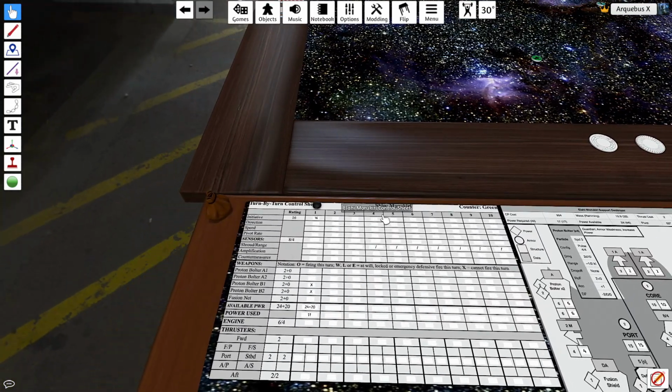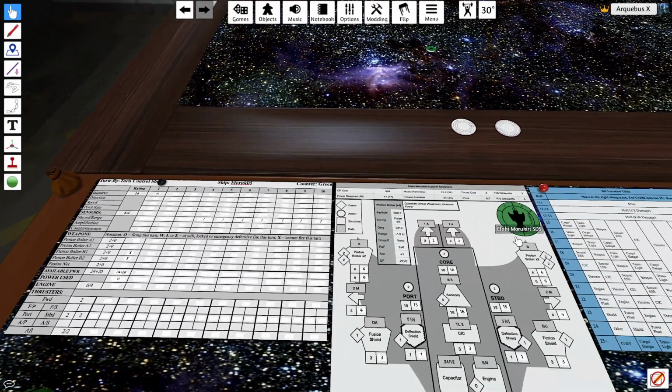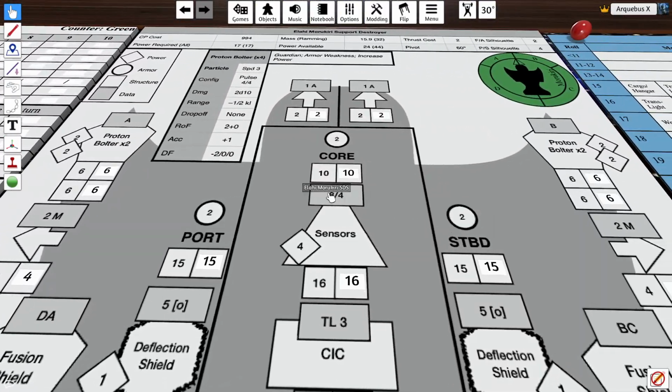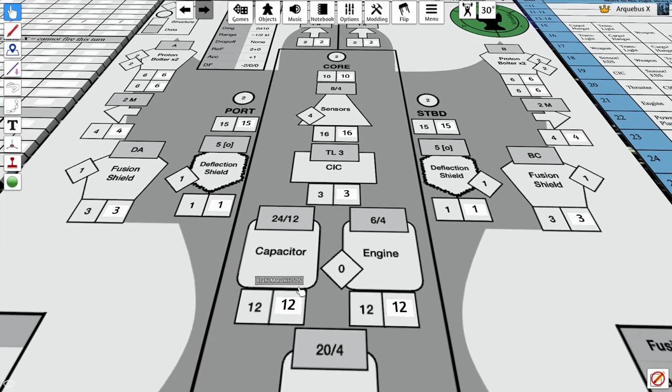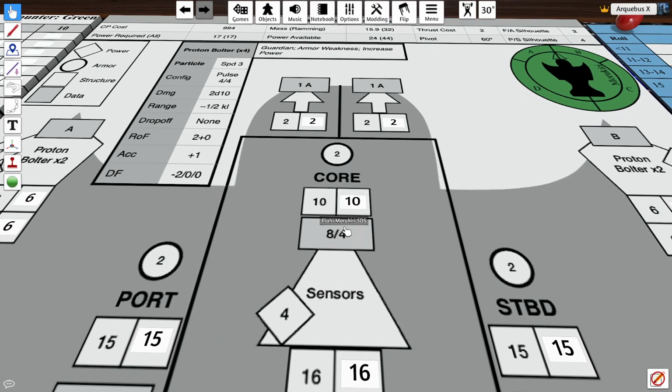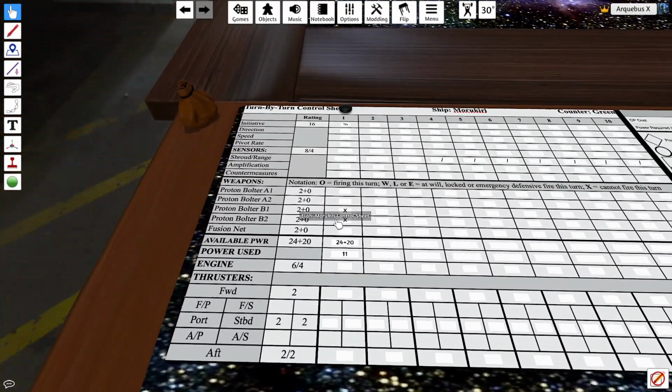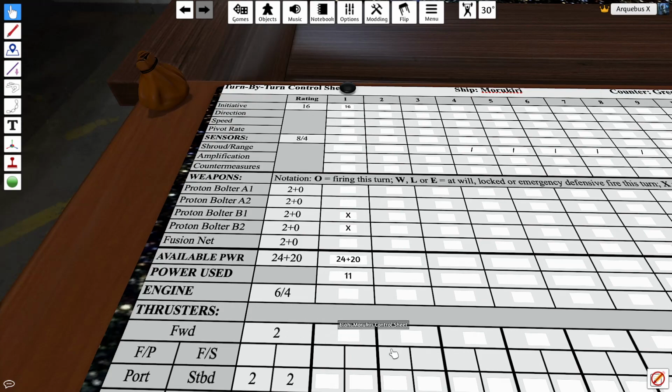Okay, so how does electronic warfare work? Electronic warfare uses your sensors. It uses this rating here. So this is 8/4. What that means is that it has 8 points of electronic warfare available to it every turn. If I want to, I can push power into the sensors, and for every 4 points of power I push into the sensors, I get an additional point of electronic warfare. Now, I would have had to do that during power allocation, back when I was figuring out the power used and stuff.